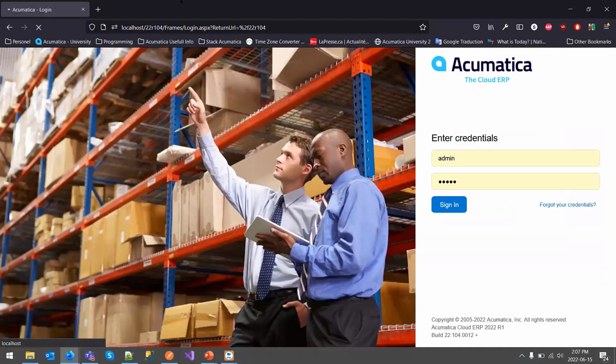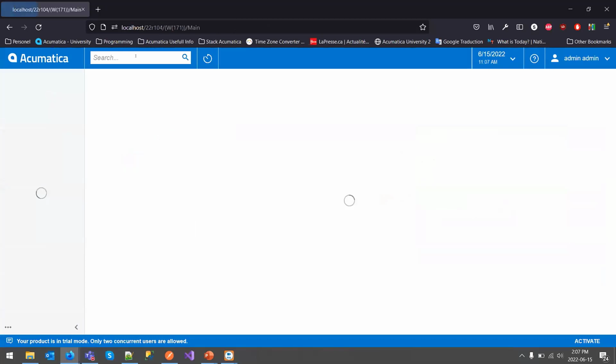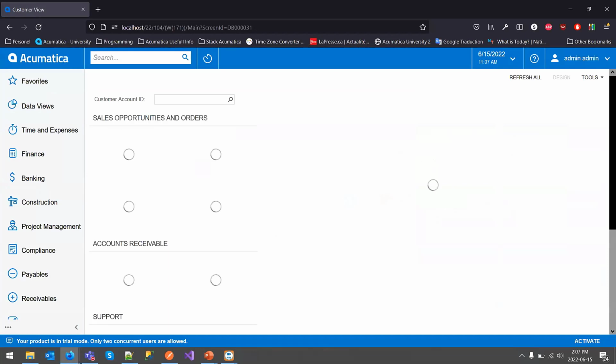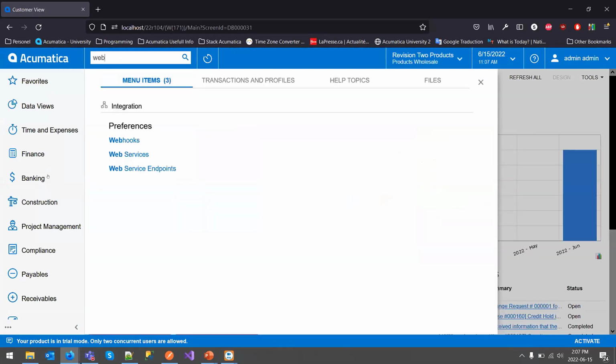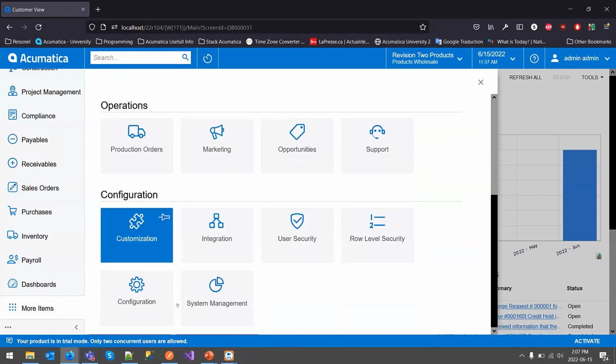But if I go right here, let me connect to the Acumatica website, go to the web service endpoint screen by typing web at the top, or by noticing that it is in the integration section.